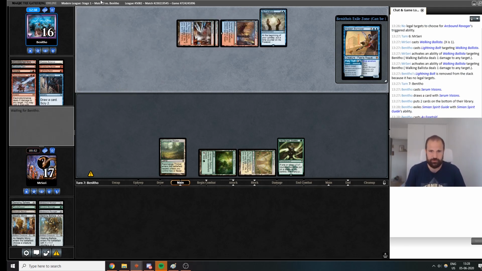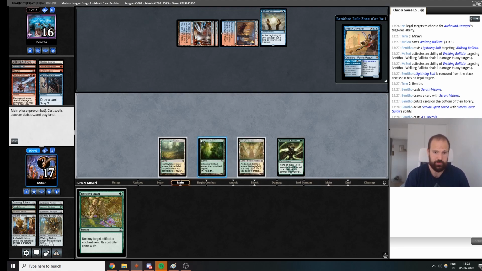Oh, they drew us foretold. I think we're in trouble. Or not. What did they do with the cards? 2 cards on the bottom. Man, I wish I had one more land. Yeah, if they get Rhinos down, that's rather bad. They put 2 on the bottom.